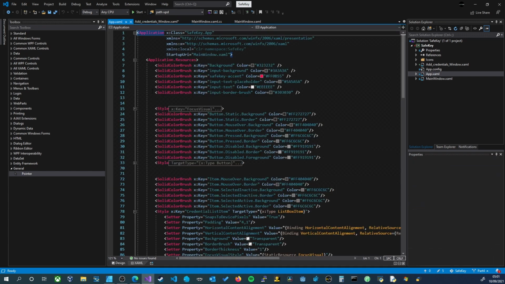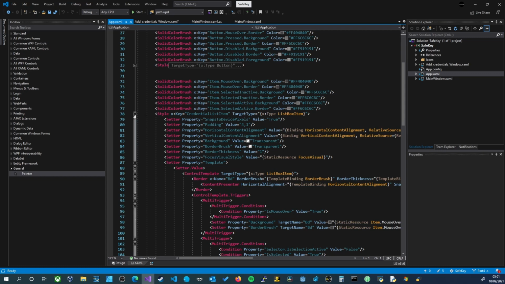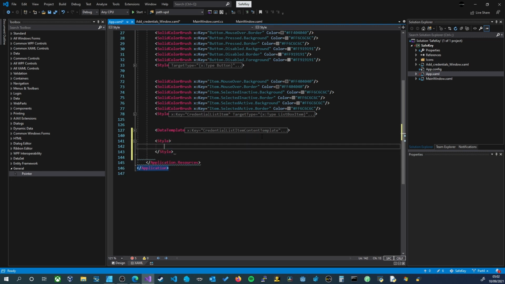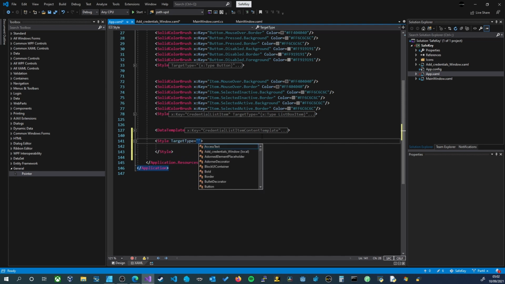I'm actually going to create a style for the text boxes. So let's do TextBox. Oh no, what am I doing? So Style, TargetType TextBox, not TextBlock.